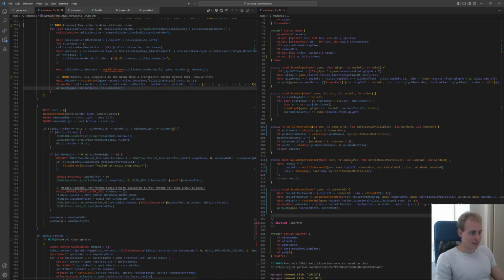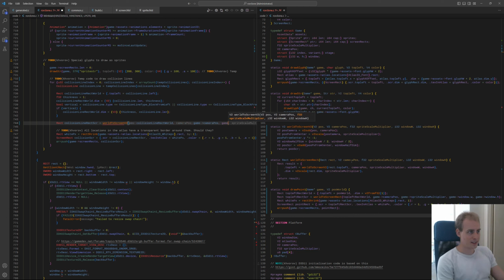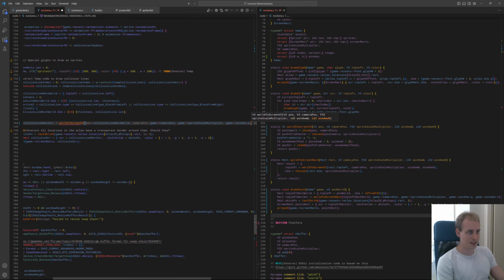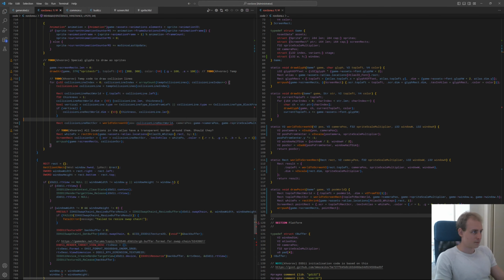And whenever we access the width and height, that's now in a different place. Okay, well that is completely different. It is v2. Game camera position, game sprite scale multiplier, game window width, game window height. Like that. Oh wait, this is rect.